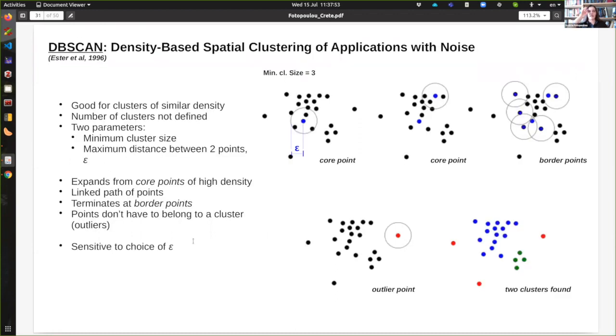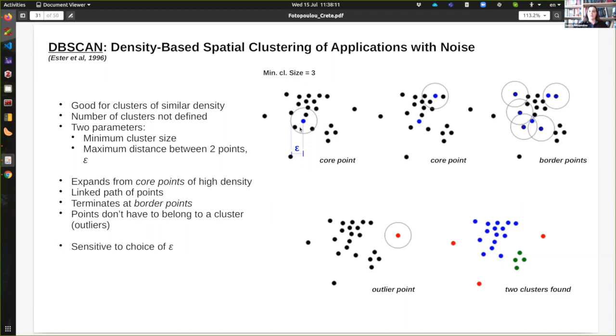We are using density-based spatial clustering, which is called DBSCAN. You set a radius where you search for neighbors, and you also set the minimum number of neighbors you expect to have.